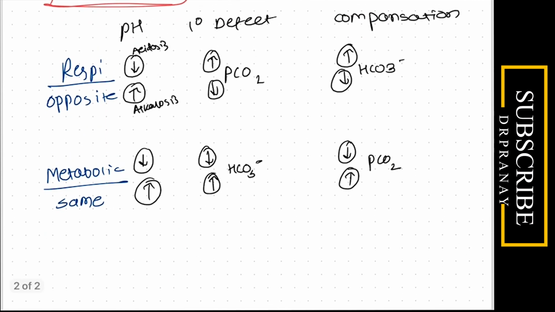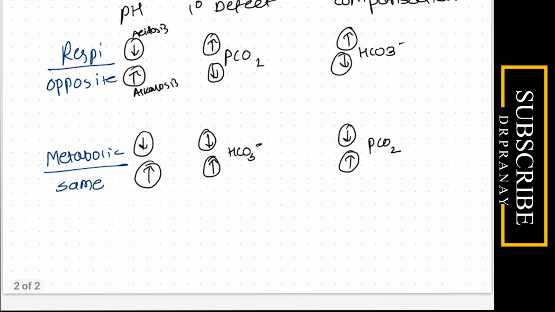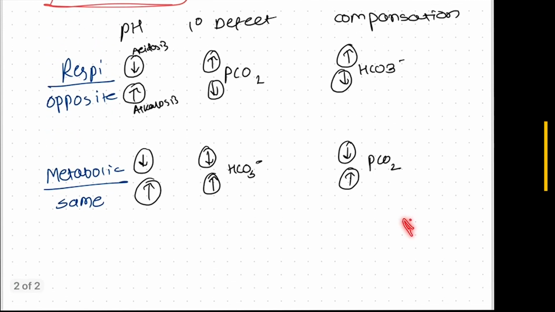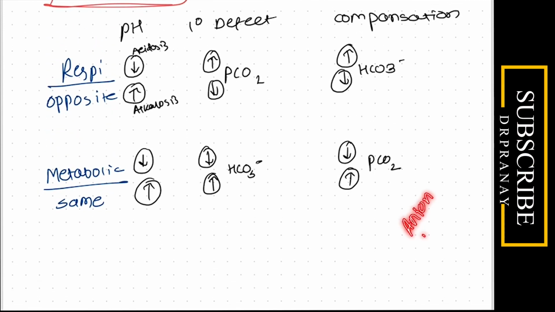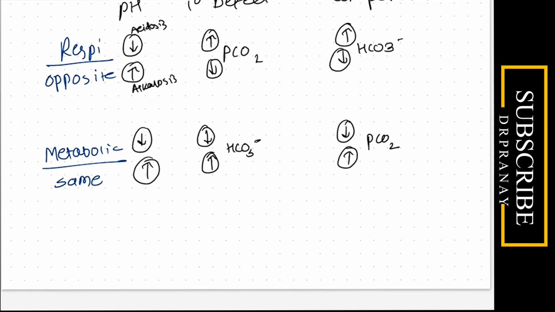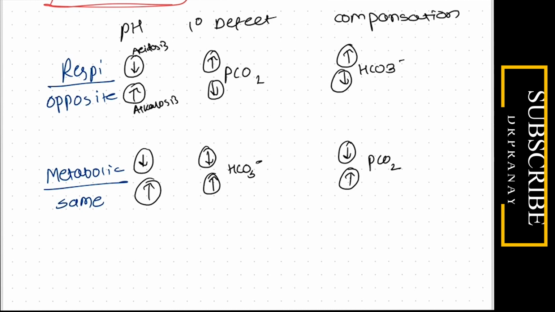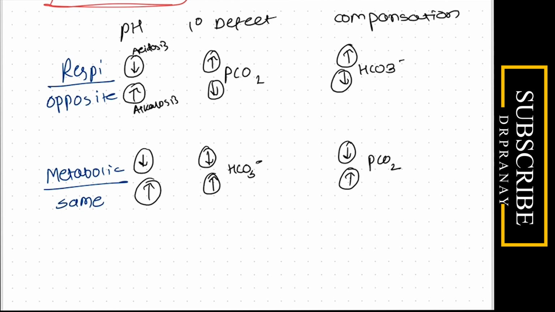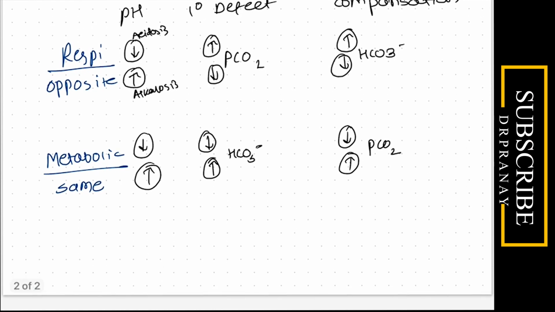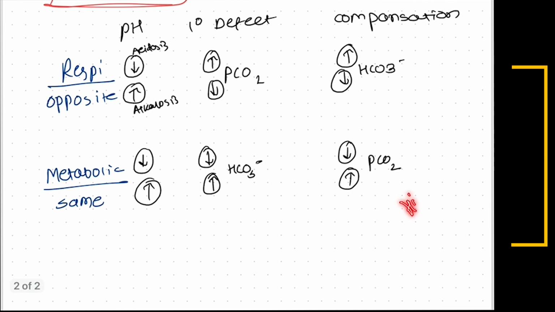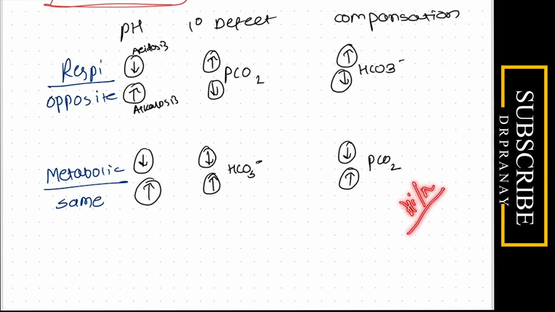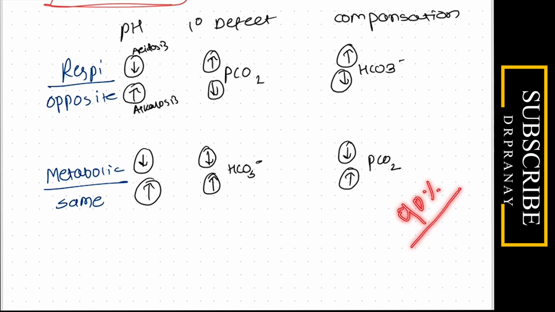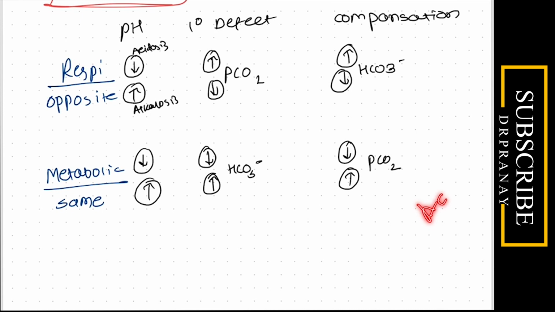Now there is one more thing called anion gap. Now you don't have to remember this anion gap as a whole, but I will put some causes of anion gap, if it is high anion gap or normal anion gap metabolic acidosis. But at this step you can solve 90% of any acid base balance MCQ easily.